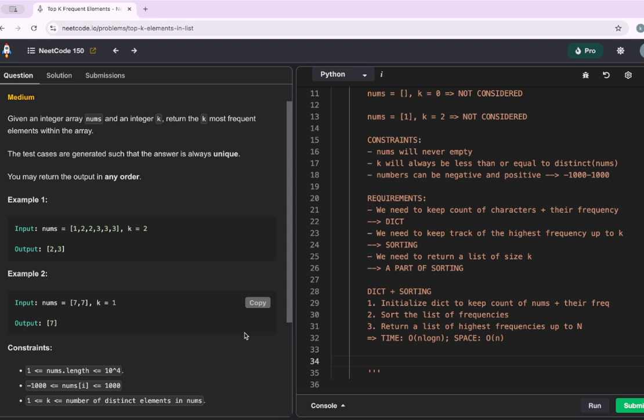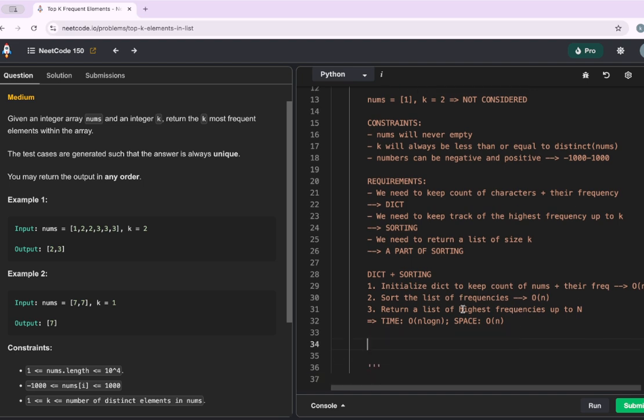Well, we know that the frequency of characters is fixed to the size of n. So we could reduce the amount of frequencies we're looking at to just the size of the list, so this would always be O of n. As long as we know the size of the frequencies, we could use something like bucket sort.